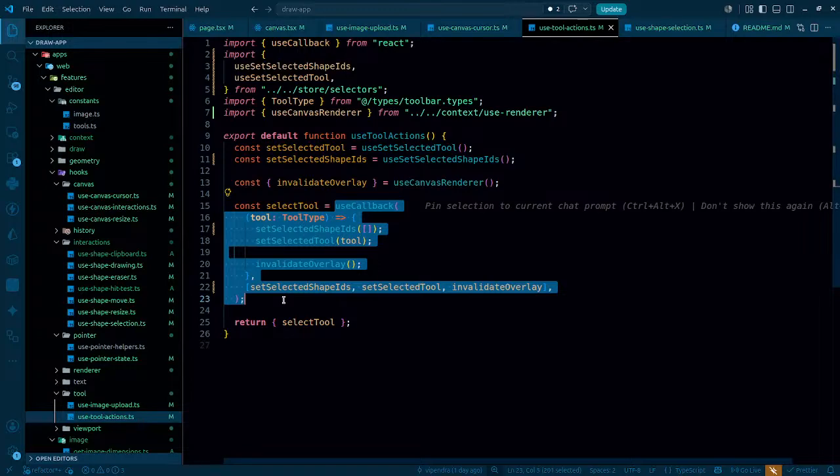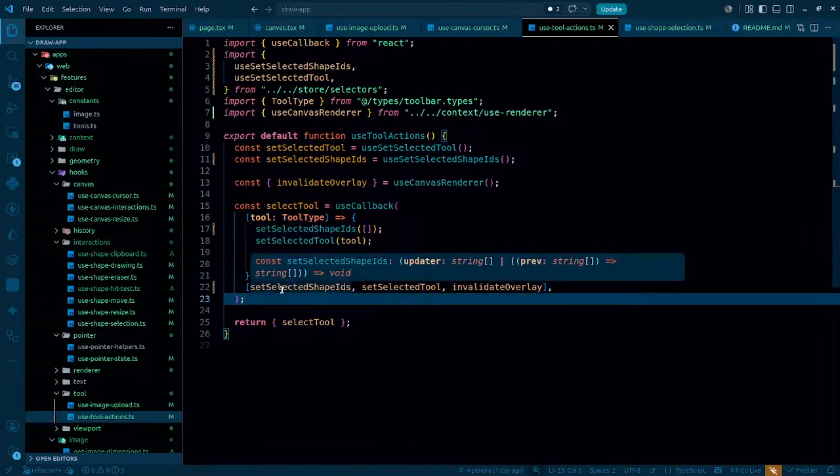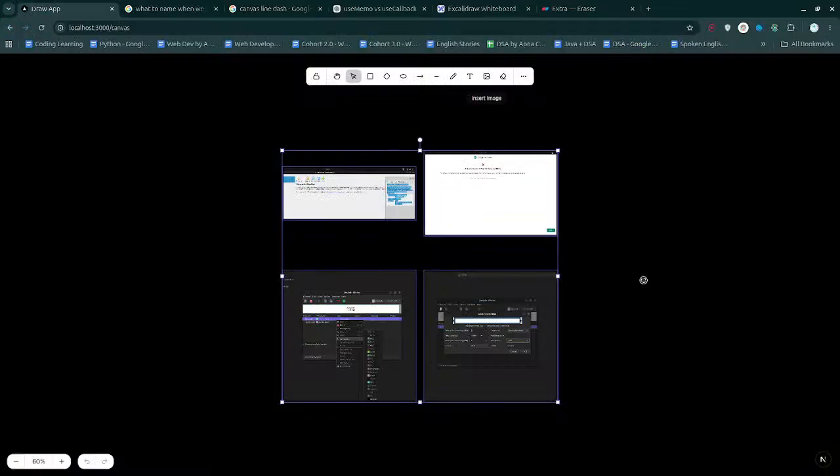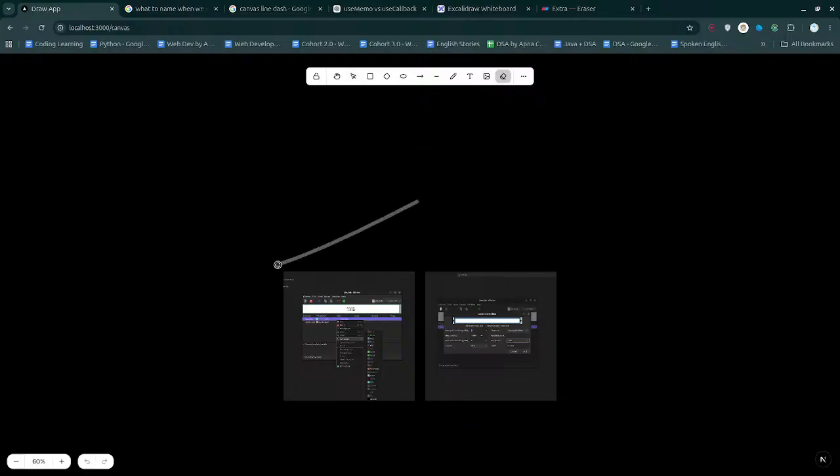It is a callback, it doesn't get recreated, so whenever we hover over it, let me see what I'm gonna do, that is logging it.